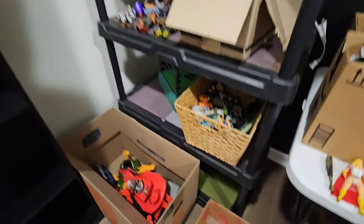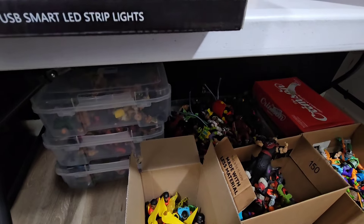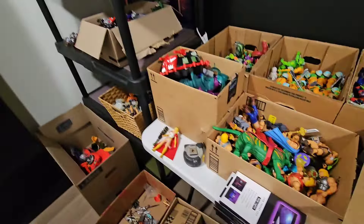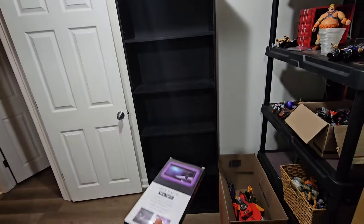So what I'm gonna be displaying on this shelf — I got a whole bunch of custom action figures that I personally made, and I got them all over the place in those three bins right there, plus some more on the table. That's a whole bunch of figures and I gotta put them somewhere and I want it to look right. First I need to put these lights — here they are, the TV lights we're gonna put right under each shelf.